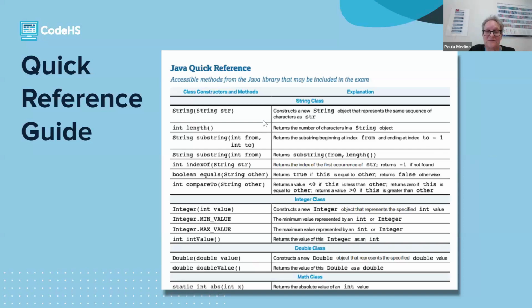I handed this out to my class to remind them that these are just the method headers, right? Or the method signatures. And my students sometimes forget how to read those, because we're so used to just writing code. So I really have them go through this and read this. What does this mean? And have them explain it. And I am hoping that's going to help them with the method work on the test. I'm hoping.